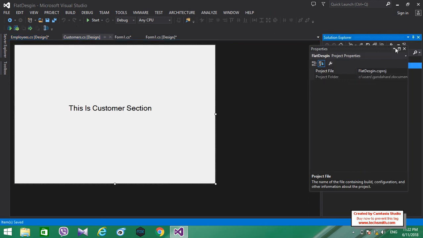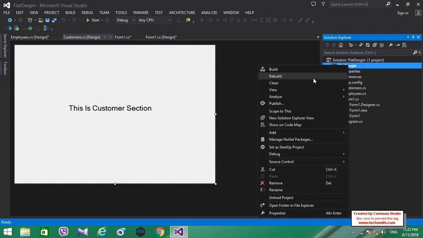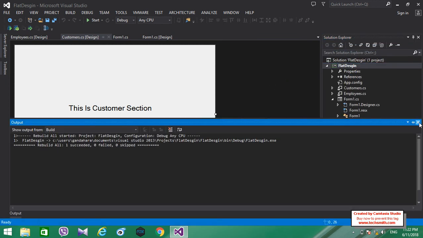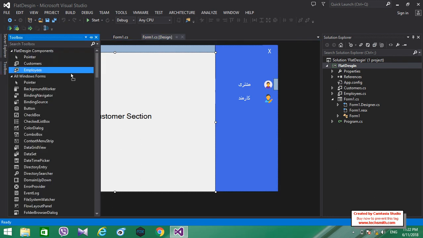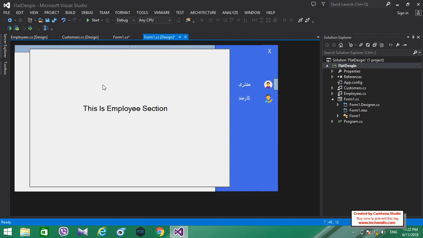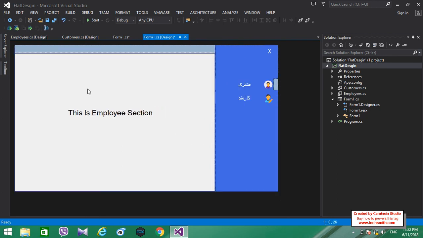We will rebuild our project again. This is customer and now it is employee. We will just drag it here. So now it is the time when a customer presses this button, what should be performed.